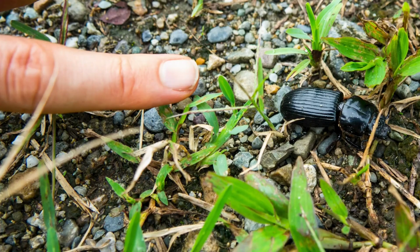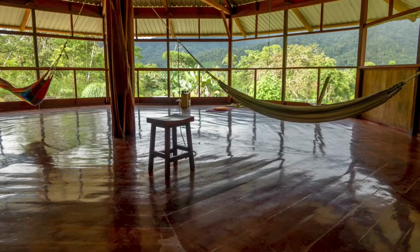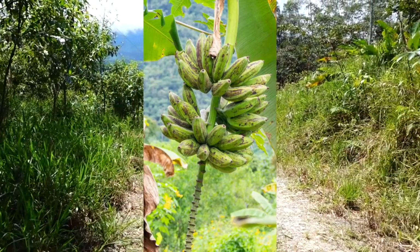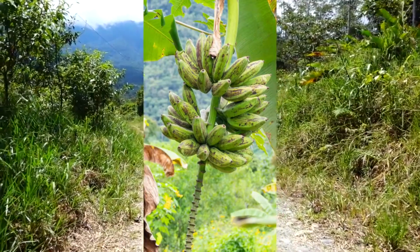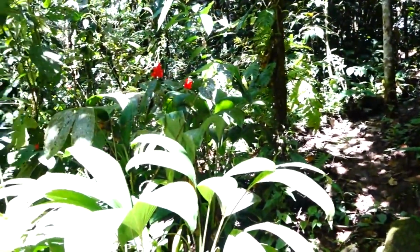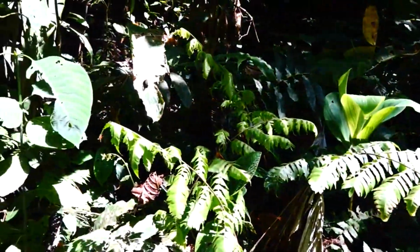This is another still shot of the sugarcane field. We drink about 500 milliliters per person per day. Those are those squeaky beetles. Unfortunately, I don't know the scientific name. Here is another still of the community center in good lighting. So we have bug nets and mesh, and also bug nets on your bed. Another still here. This is a great showcase of the community. A close-up still of some of the bananas we saw earlier.